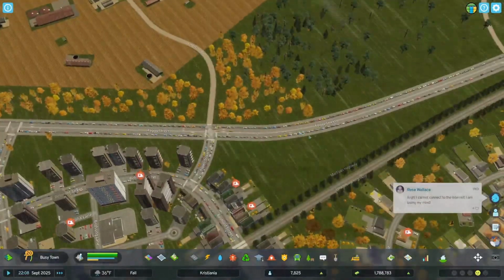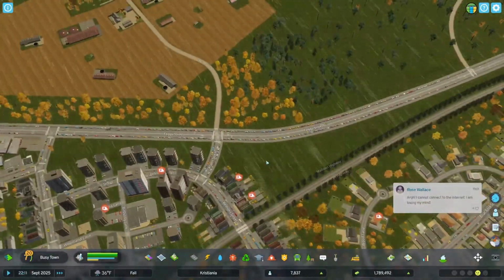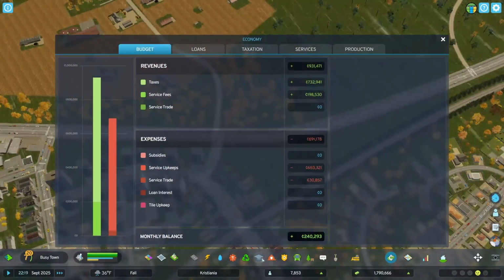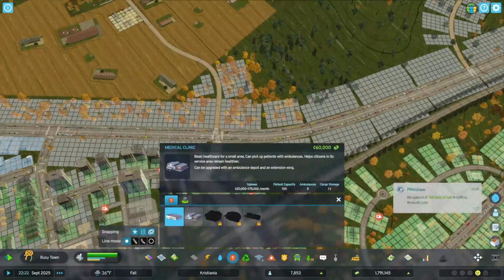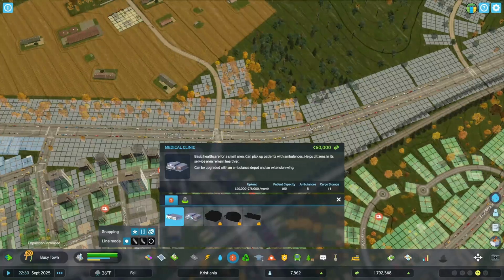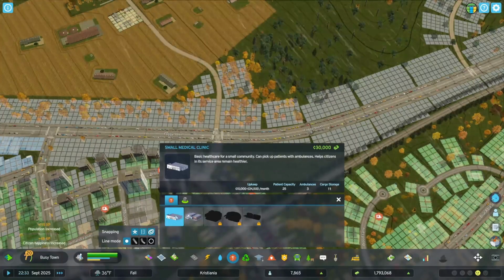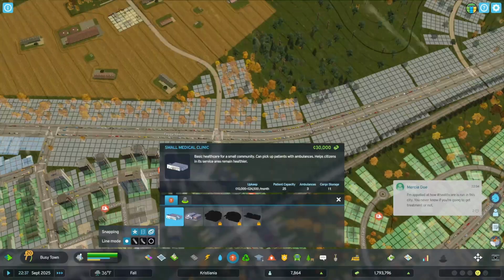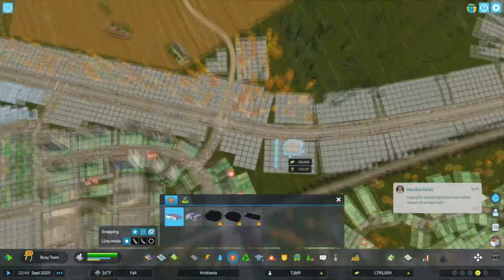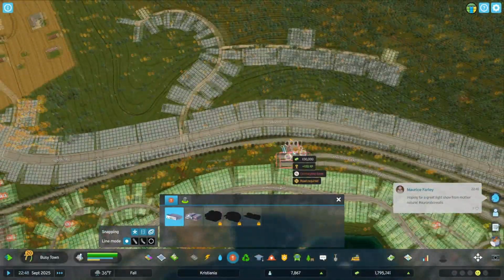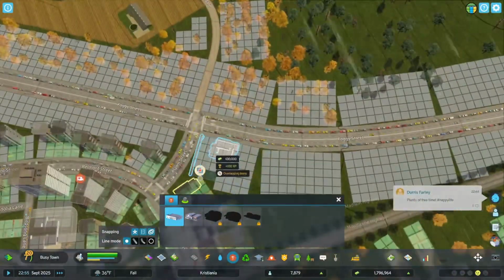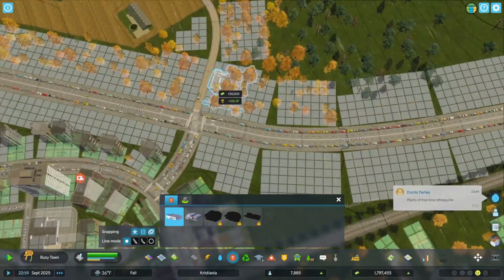So one of the things that we might do is look at coming up in here and putting a health clinic up in here. I think I've got the budget to support it. Oh, I definitely have the budget to support it. So let's do that. Now the medical clinic is $60,000. It has 5 ambulances. This only has 3 ambulances. And I think this is better for the size town that we have. And I think from a city services standpoint, it makes sense to put this maybe right here.